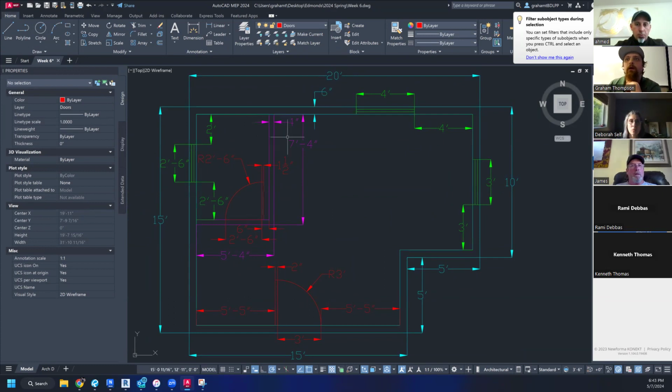From there, I went ahead and placed my windows and my doors based on this 4-foot dimension and the 4-foot window length. Doors, I did the same thing as far as placing this initial line, and then I utilized my copy command to copy that 2 inches. So typically I use copy when I'm doing one item. I use offset if it's 2 or more. I offset this wall because I had 2 walls, right? But I just copied that line over. There was no real reason for me to go through the offset process for one line.